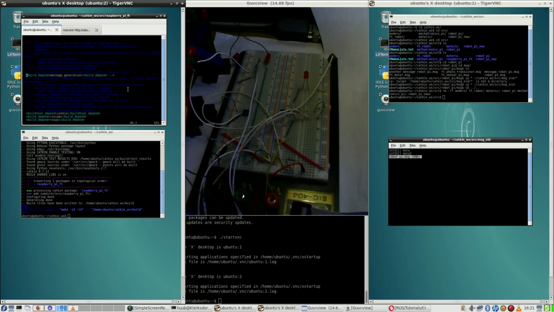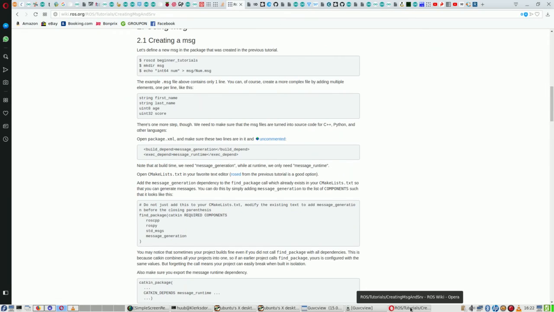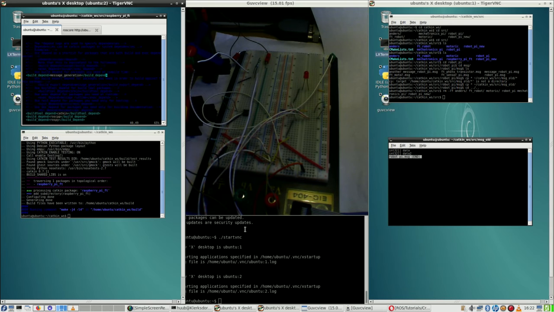And then in the end, I have to remove this one, message generation, and I have also to add, yes, message runtime. And that is this one.